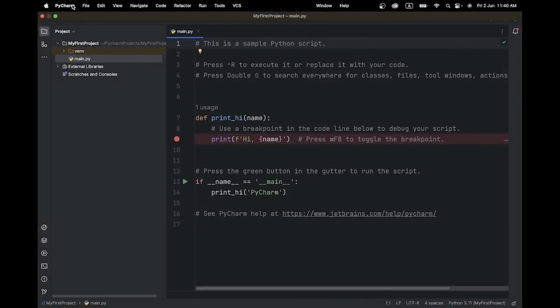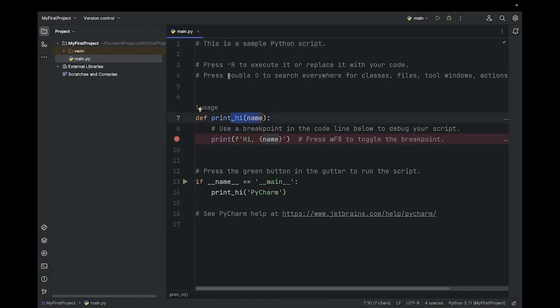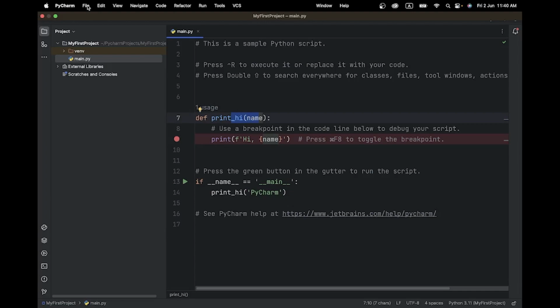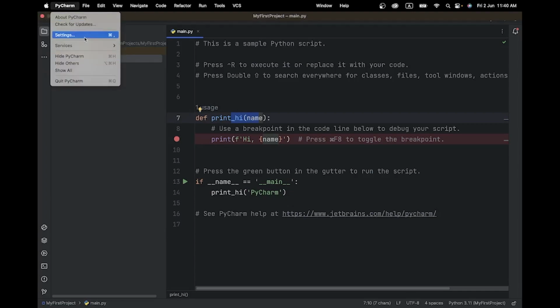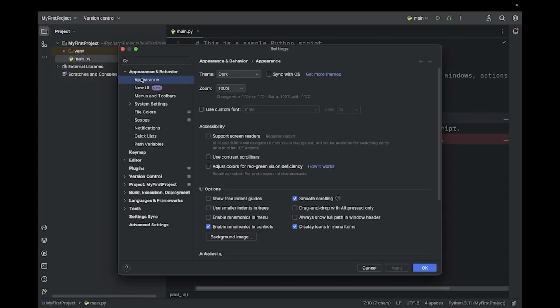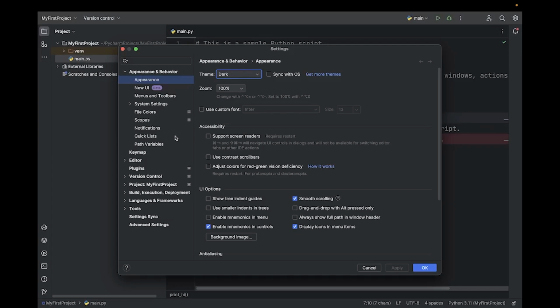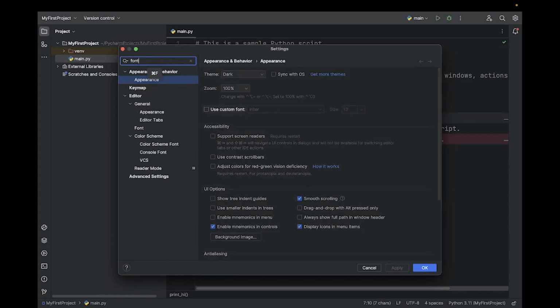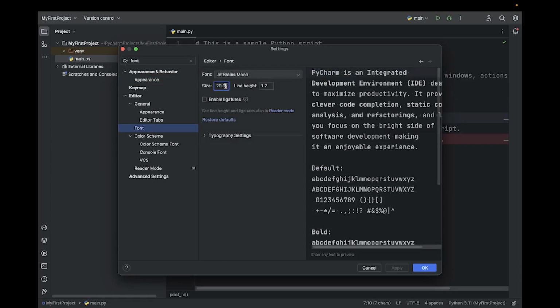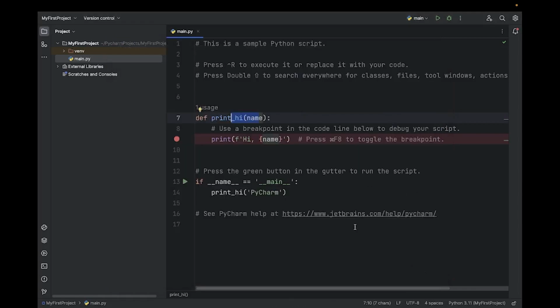In case you want to change the font size, or if the font size is very small, what you need to do is just go to your PyCharm, go to settings, and then in appearance, you have the theme. You can select a light theme, and the look and feel will change, or you can keep it dark. Over here, you also have the option to search. For example, if you don't like the font size and it's very small, just go here, and then you can change the font size to something small or big, and based on that, your font size will change. I've kept this as 20 because I'm comfortable with the 20 size. Click on OK over here.